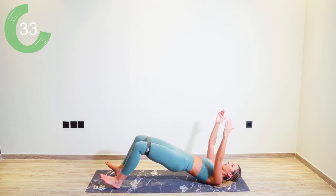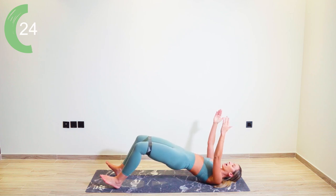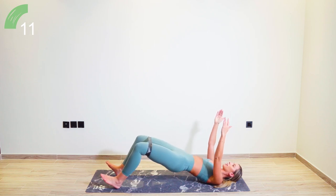Good. And while we're here, you want to keep those knees nice and wide, okay? Make sure that they're pushing out against the band at all times. We're only lowering halfway down. Good. Push out against that band, guys. Amazing.